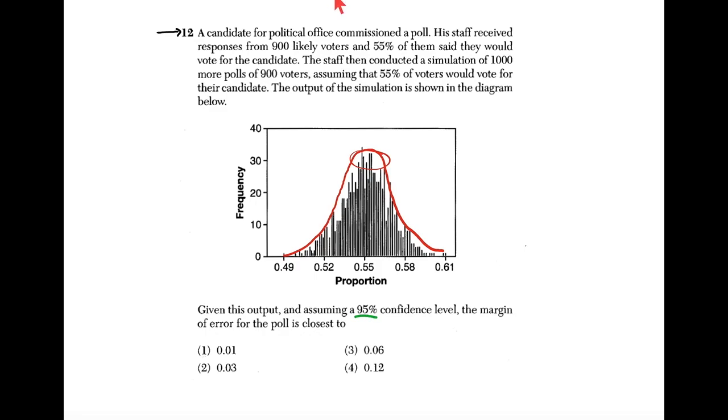The true mean. How much can you trust that the 55% of 900 likely voters polled is represented of the many hundreds of thousands of people, I'm sure, that are in a given district? We are talking about a sample mean, plus or minus a certain margin of error. And of course we're looking for that margin of error.